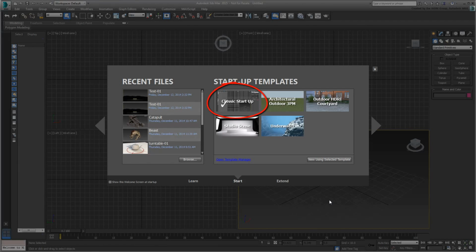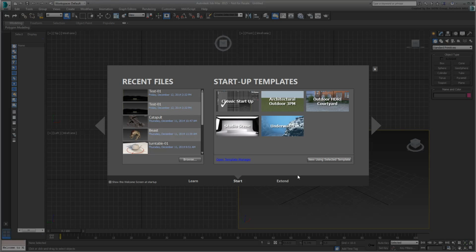Classic Startup is basically an empty scene, much like when you use the 3ds Max Reset tool, so you'll feel on familiar ground with this one. The others are more varied, from architectural and outdoor scenes to studio rendering and even an underwater setup.